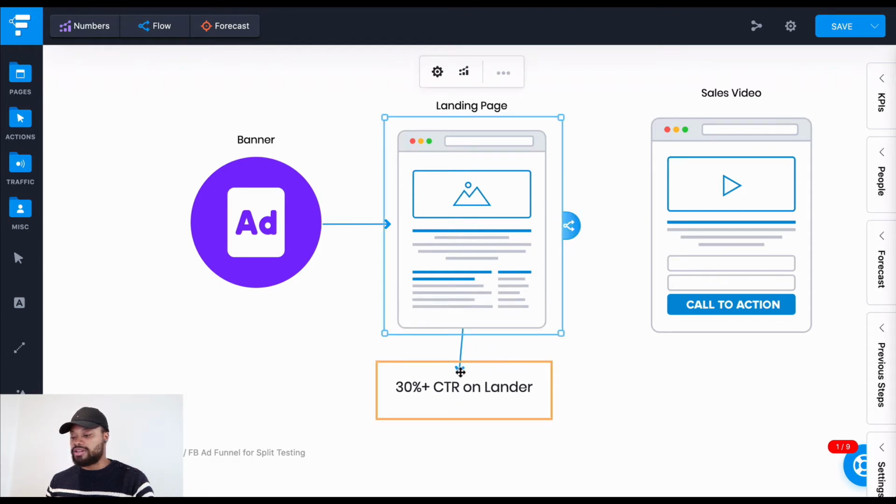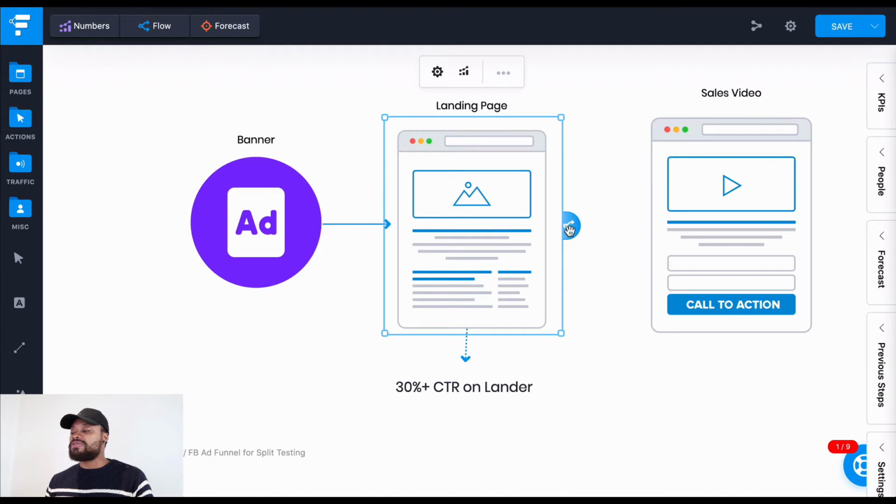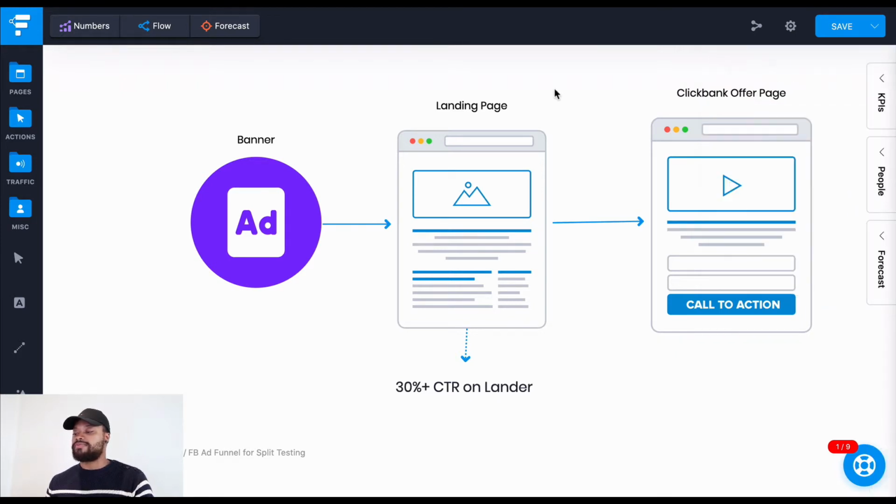Let me see if I can drag that across here. If you can get 30% CTR on your lander, then you got a high potential campaign if you're running on native, okay? Then, as people click through on that lander, this is our offer page. So this is our ClickBank offer page.